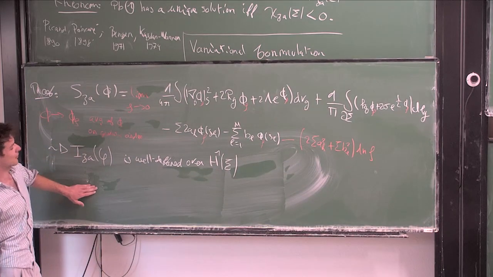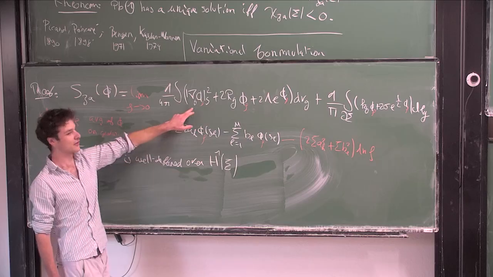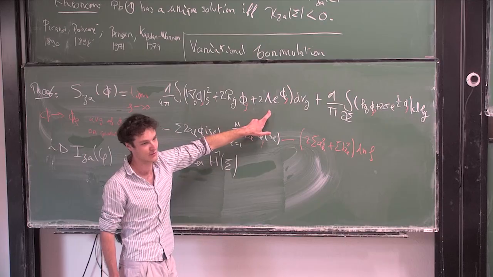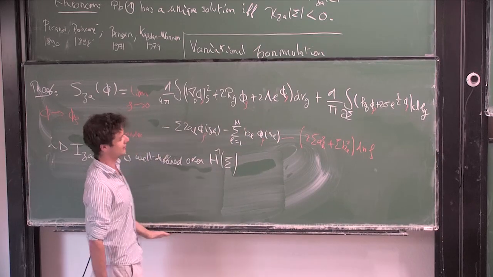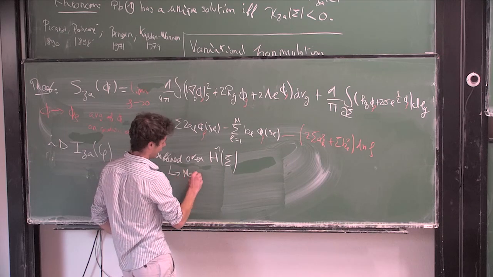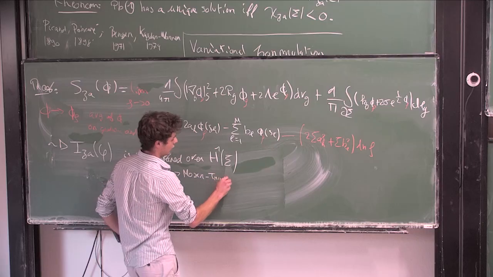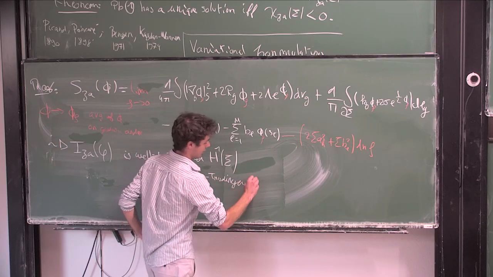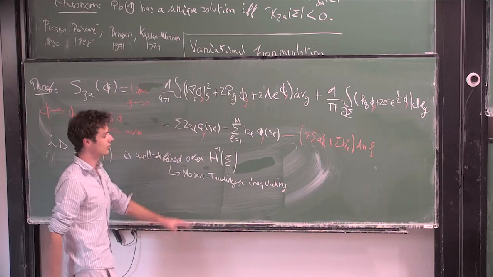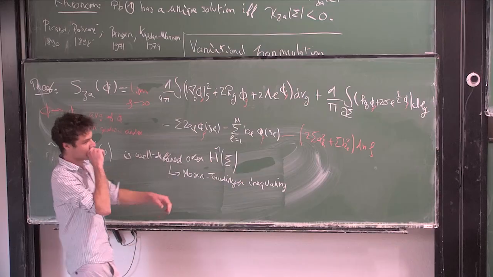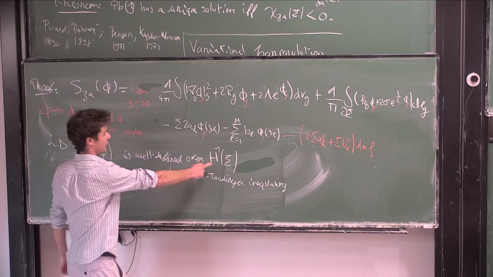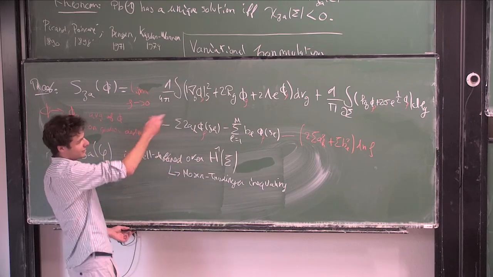And why is it well defined over H1? The first term is of course fine for H1, but then you need to make sense of the exponential of an element of H1. To make sense of this, you use something called the Moser-Trudinger inequality. Trudinger came up with the inequality, and Moser gave the optimal constant, I think, this is the story. The Moser-Trudinger inequality tells you basically that the exponential gives you a compact embedding of the Sobolev space into an L^p space.